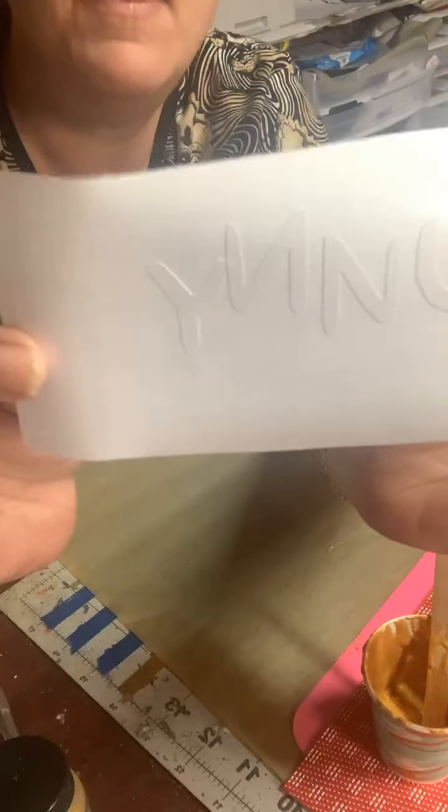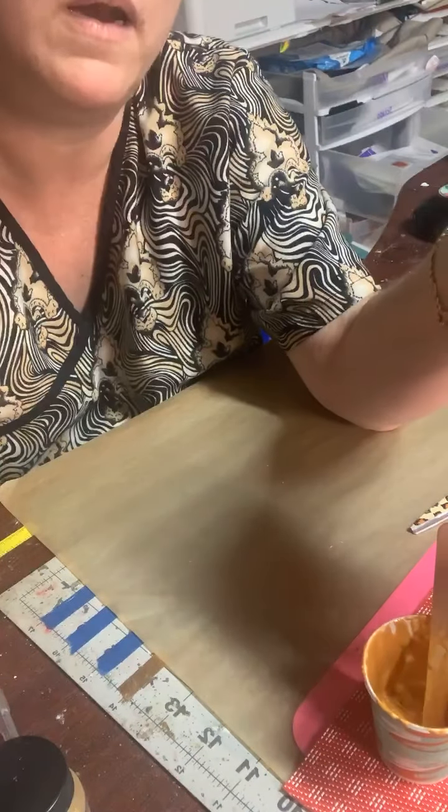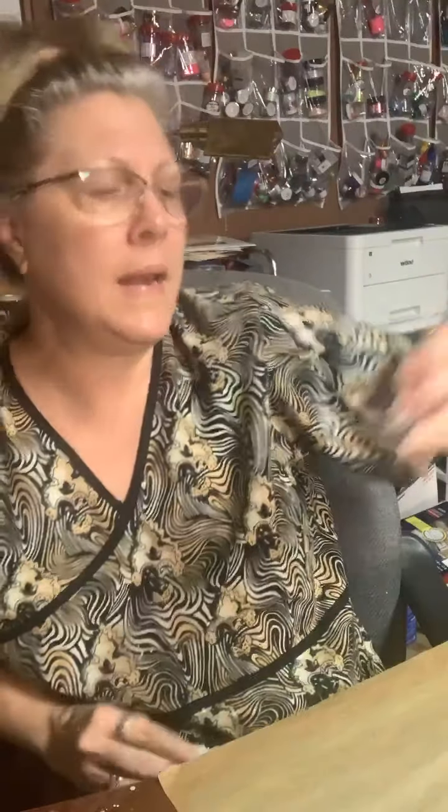I probably won't do the conical warp for the football unless you really want it. You can find it on your Silhouette under conical warp — just type it in. Remember I did use my Pearl Effects, and anytime I want a little bit of sparkle in my cup I use the ultra fine holographic. This is the same as other companies have put out — you just add a tiny bit to your epoxy if you want just a little bit of shimmer. This is also used for the tacky method. Any questions? Talk to me!